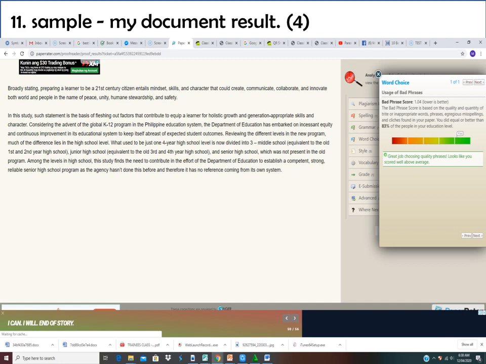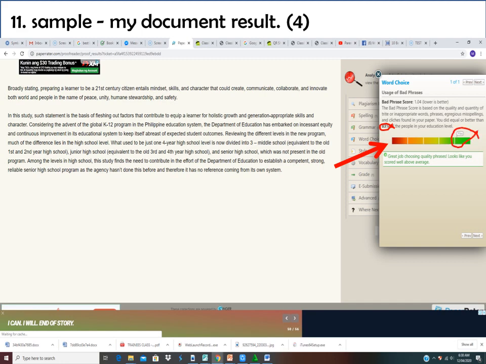In this area, my paper is being evaluated on how good I am, or the paper that I submitted, in terms of the phrases and the words that I used. If you notice, this bar is the indicator of where you are in terms of ability when it comes to the grade placement that you gave earlier. So I placed myself on the PhD level, and it says that I did equal or better than 82% of the people in my educational level, which is actually what we intend to target always.